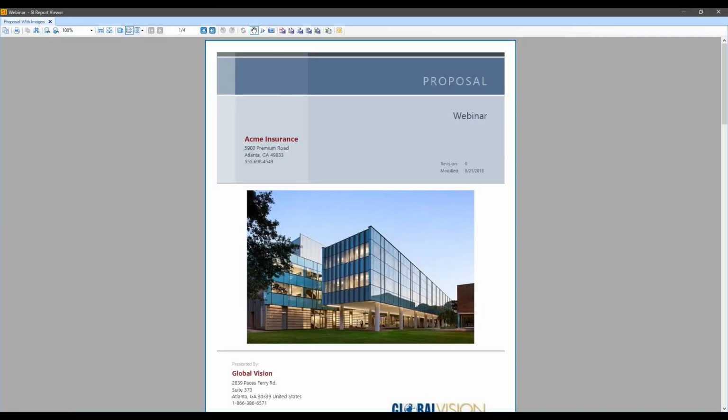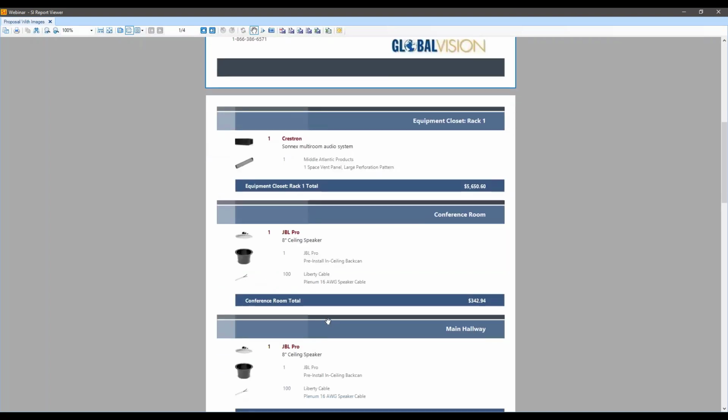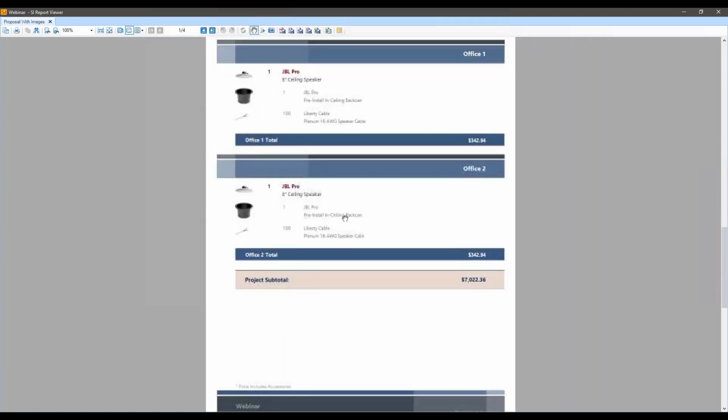So if you want to see it laid out differently, if you want to put your own graphics in here, you can. Also, things like images on the cover page, that can be changed or set as you need it for each project. So this one I'm showing a breakdown here by location. Now on this one, I'm not showing some of the details. I'm not showing the model numbers. I'm not showing line item pricing. So you can turn that stuff on and off. It really just comes down to your preference. You may also not care to show the accessories, the add-on items that go with it. So you can turn that off if you want to shorten this up a bit. And of course the pictures, those can be turned on and off as well.